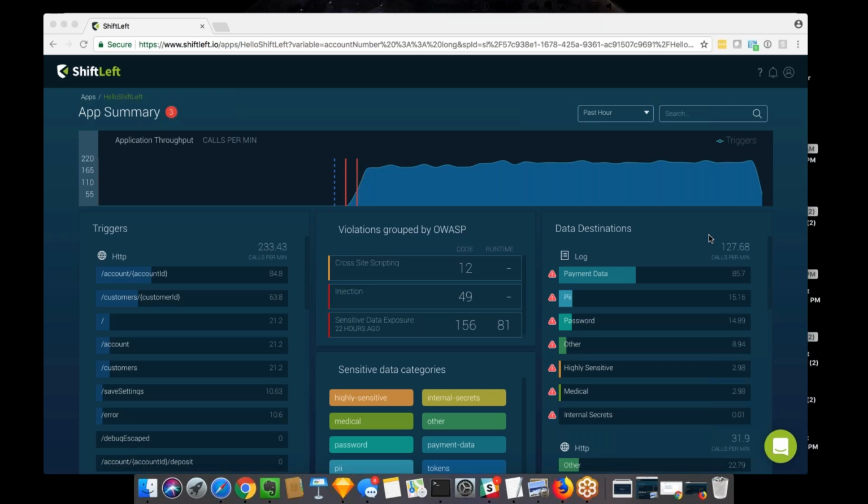Those metrics don't contain much. They mostly contain identifiers for what those entrances and exits are, and then calls per minute. For the most part, the joining of that information with the real names of triggers and data destinations happens inside of our cloud, which also has the insights pulled from that code property graph.